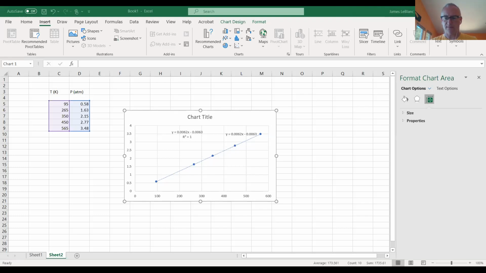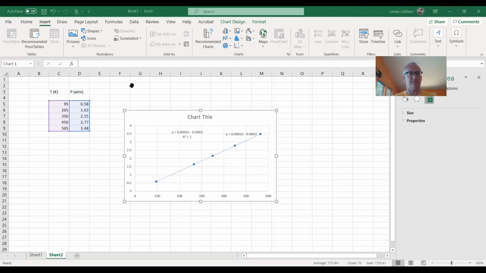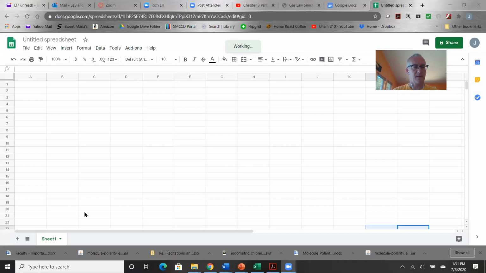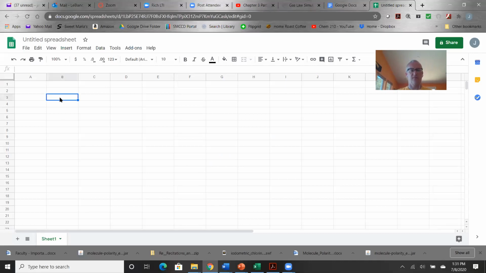So I have a question. For my equation, it has 5.85 e to the -3. Is that okay if it's written that way, or do you want it written the other way? It's written in scientific notation. That's fine. I basically just want you to show me what the relationship is between each one.